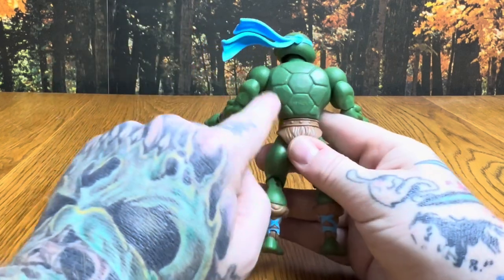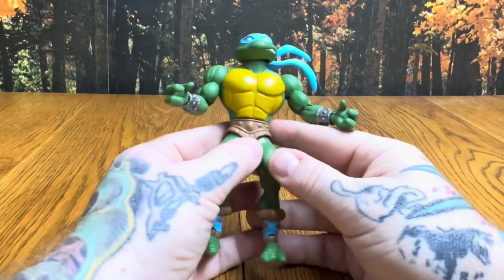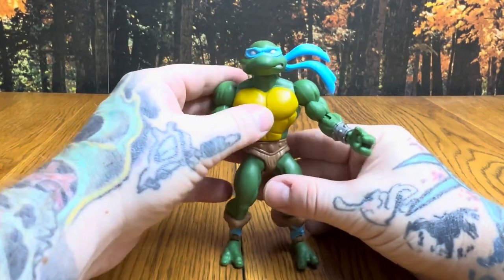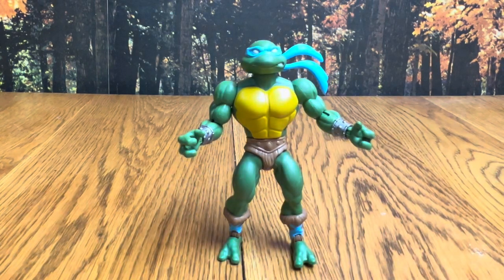Just really weird that they did that and didn't make it a separate color so that it still said shell. But all in all, Leonardo is looking really good. I'm excited to get Donatello out. I saved him for last out of this wave because I just feel like he looked the best out of all of them. So I wanted to do him last before we get to the next wave.